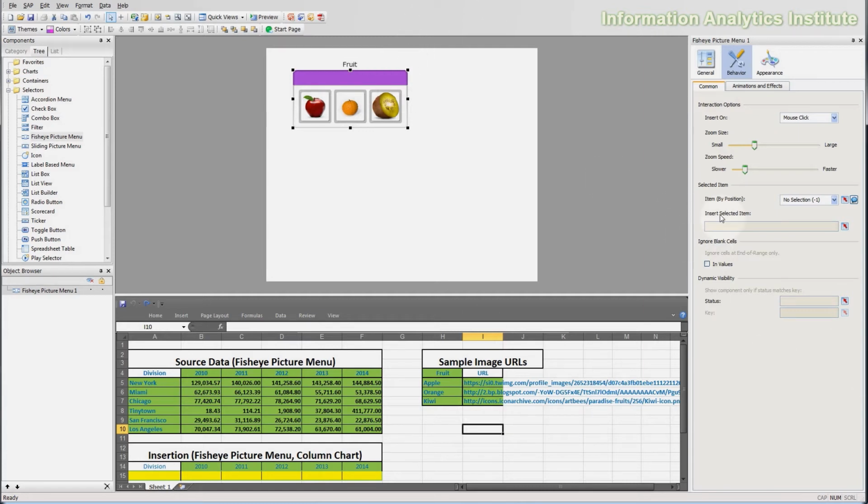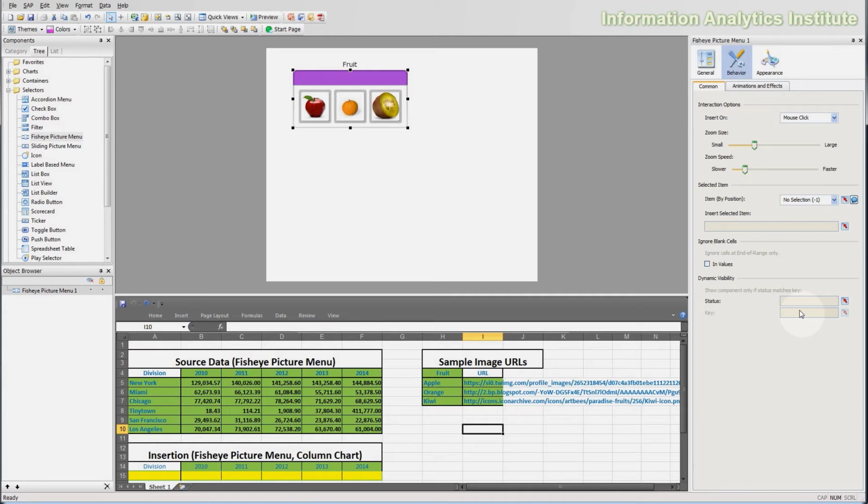The last setting on this tab is dynamic visibility. That is a very important concept. What that controls is when the object is visible or when it's not visible while the dashboard is running, so basically suppressed. There is a video which explains dynamic visibility in greater detail. The link to that will also be in the description below. Briefly, what this does, it compares the value in the status cell in the spreadsheet to the key. So let's say the key was 1.